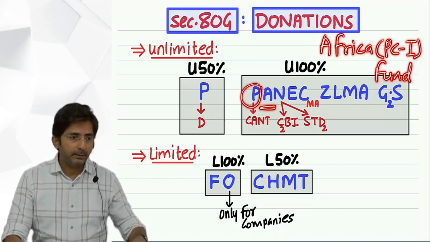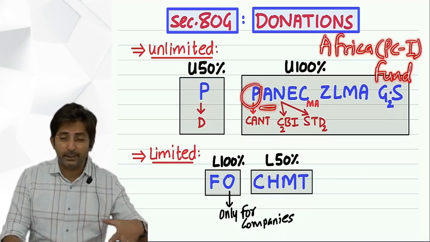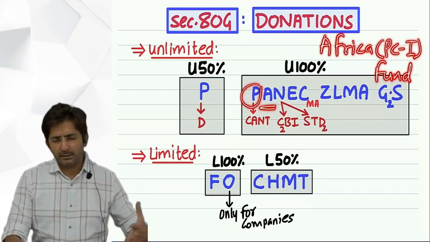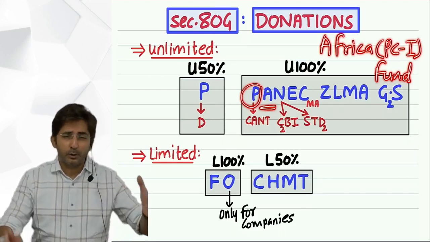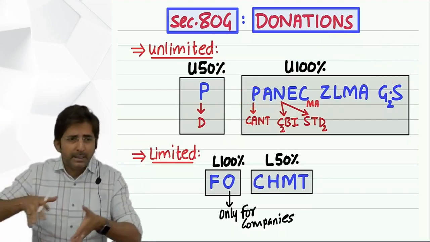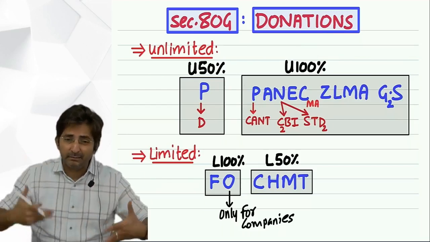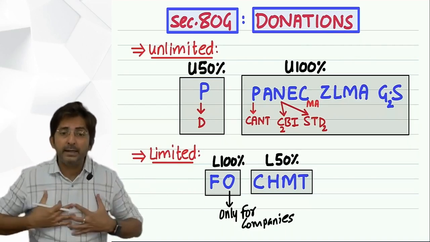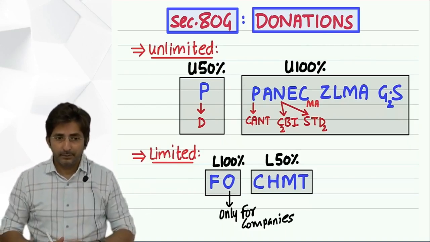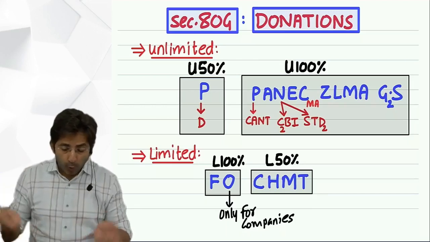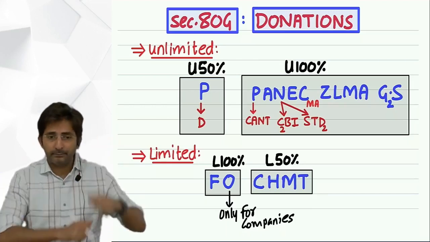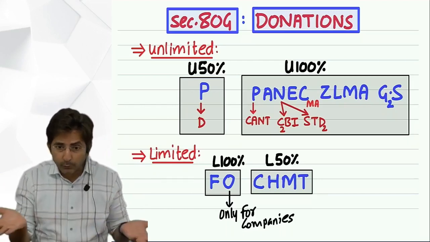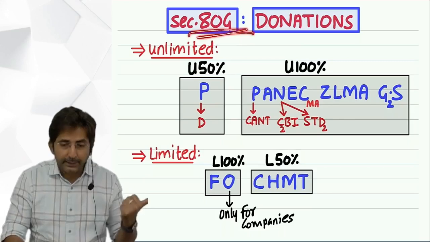Means in Africa there are some places where people are suffering. See, we think Africa is a foreign country. Yes, Africa is an amazing foreign country, but Africa is also so big. And in some places of Africa, people are literally starving. They are suffering like hell. So for their benefit, our India is collecting money. The public of India is contributing for the benefit of Africa. So if anyone is interested in giving a donation for that, you are most welcome. You will get deduction under 80G.